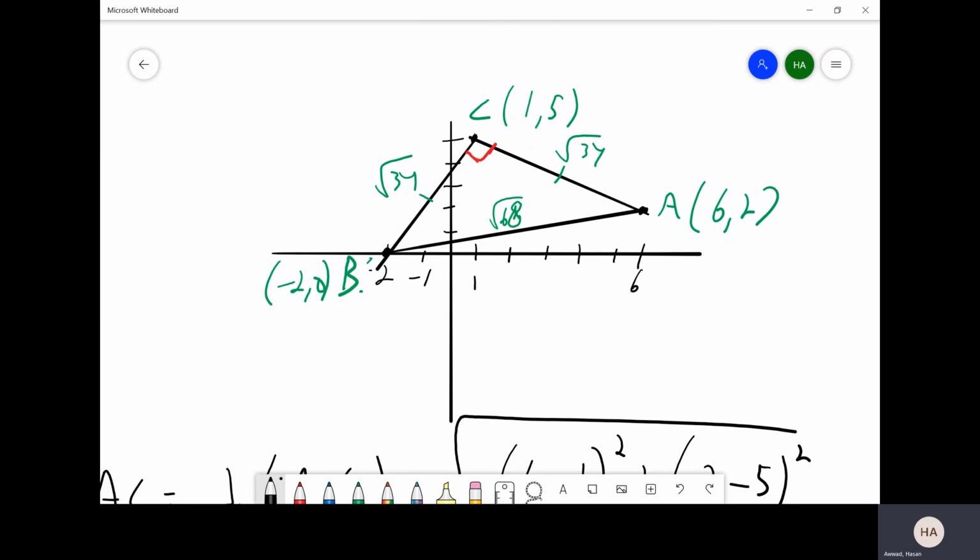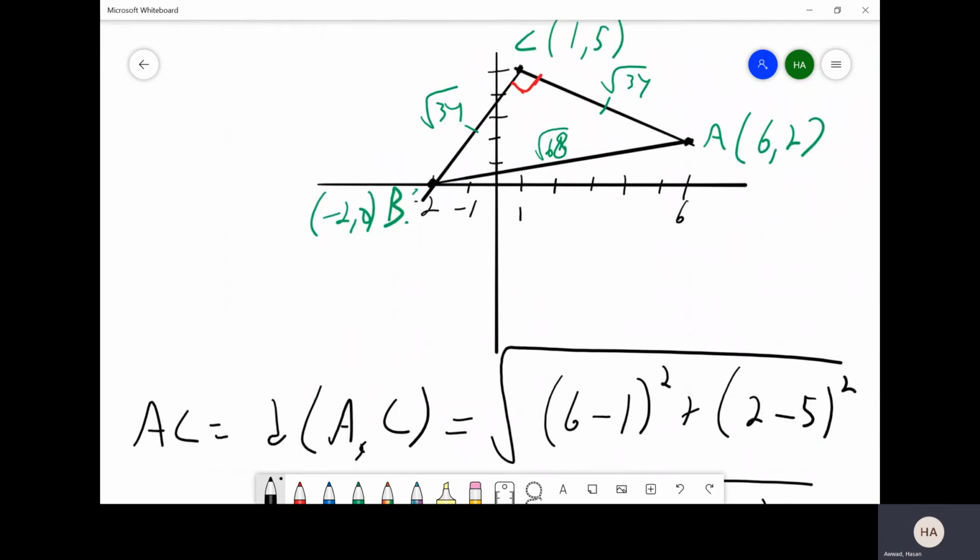Okay, so hopefully that wasn't too bad. Again, the entire game plan is you find the lengths of each side, and you use the distance formula to do that. Whether you use the distance formula in 1 dimension or in 2 dimensions entirely depends on whether there's movement in both axes or just one axis, right? If, for example, just hypothetically, and I'll draw this in red, if hypothetically A was right here on the x-axis, then to find the distance between A and B, you're just going across 1 dimension, right? You're only going across the x-axis. So as a result, you could just use the smaller distance formula, which is just the absolute value.